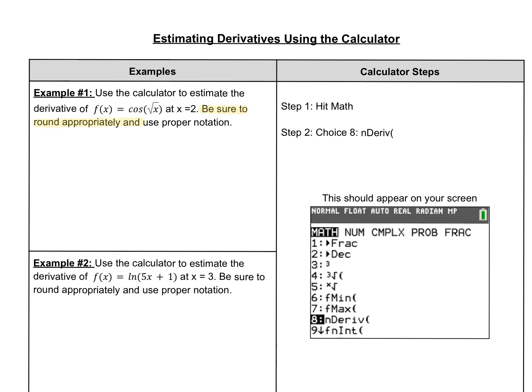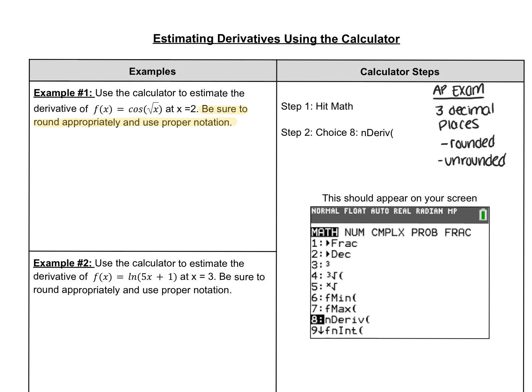What that means is something that I haven't really discussed yet, and I'm going to write this over here. On the AP exam, they will accept rounded answers to 3 decimal places. Now, like I said, your answer can be rounded, or your answer can be unrounded. So the AP exam really doesn't care too much about rounding. It just cares that you go 3 decimal places. So when I ask you to use your calculator to estimate this derivative, I'm asking you to just go 3 decimal places. You can round if you want, and you don't have to round.